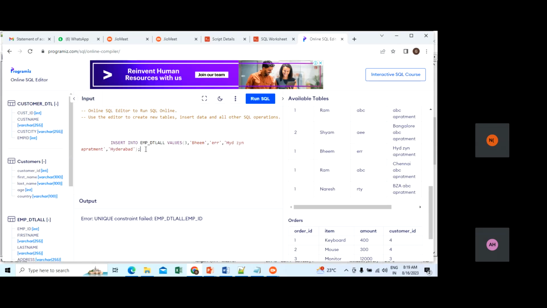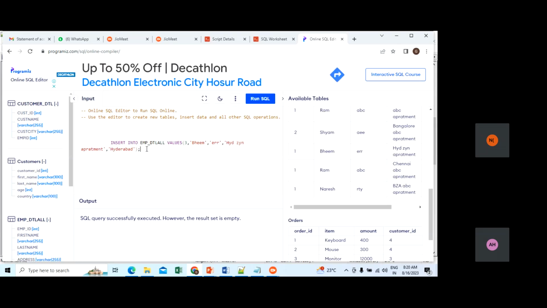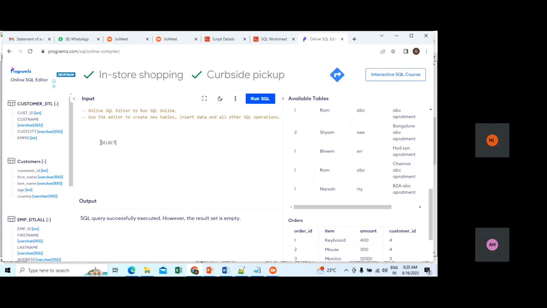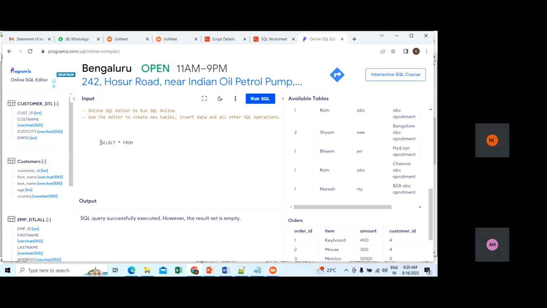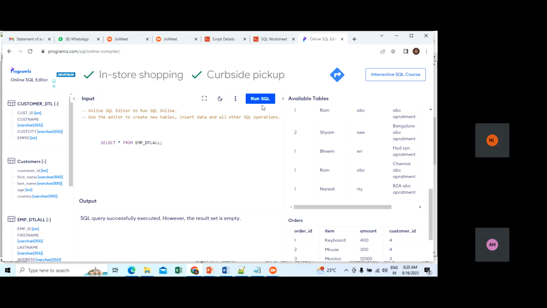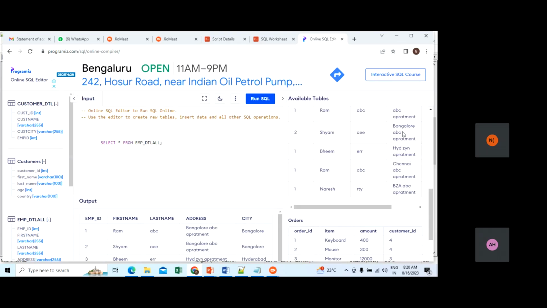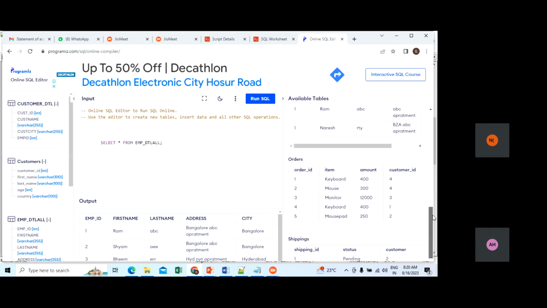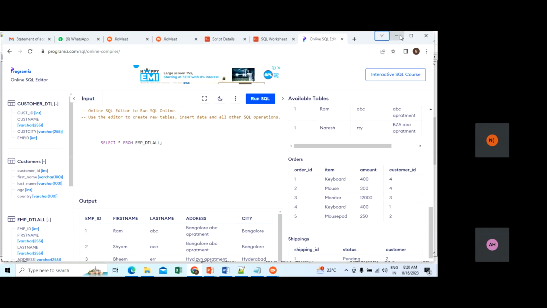That's the reason it's not accepted. Same way, we will insert data in the other table, the child table.